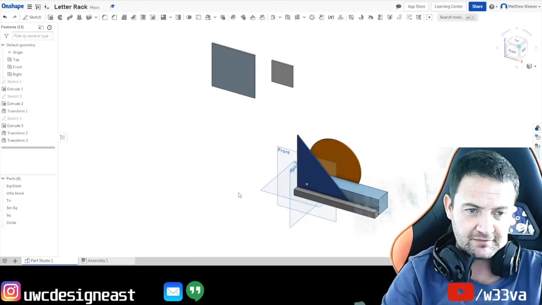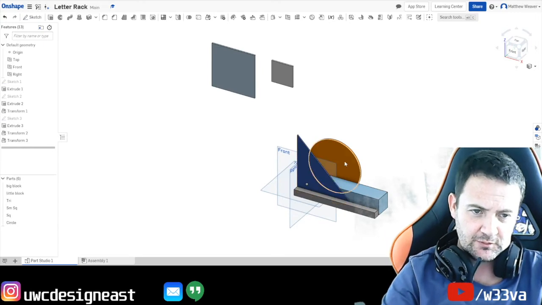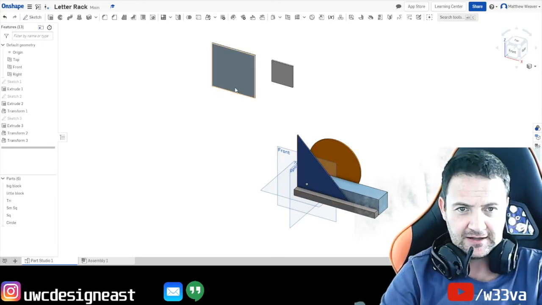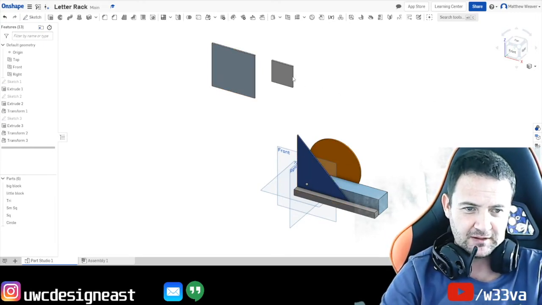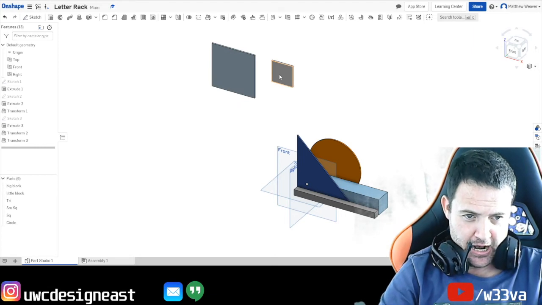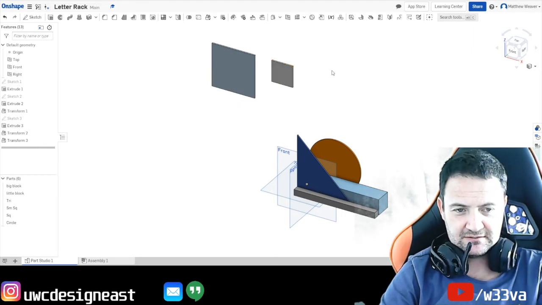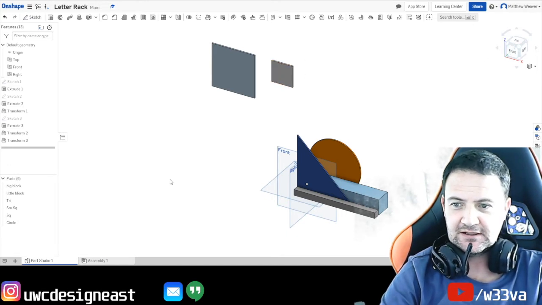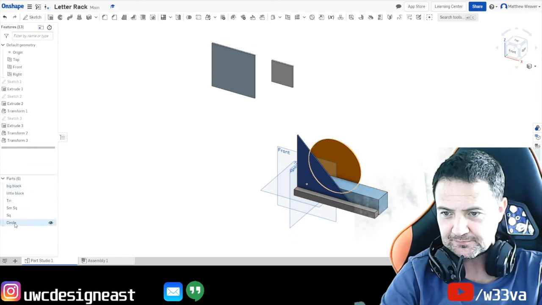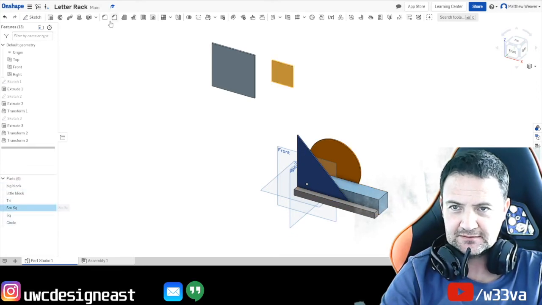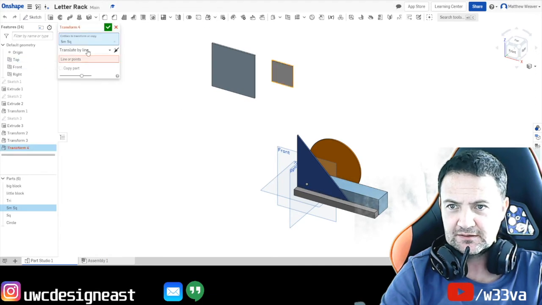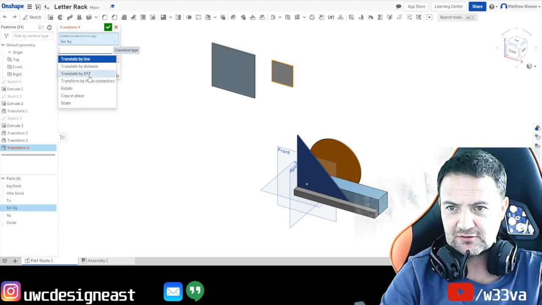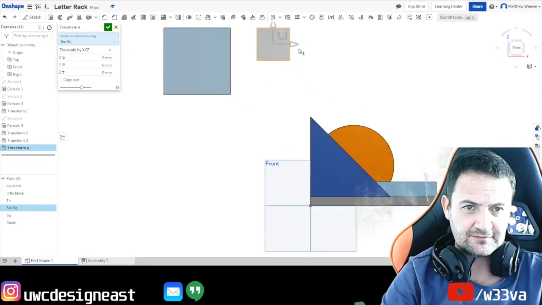Okay, 3D view, so you can see I've got triangle and I've got the square. Now, I don't really want that big square, but shall I use it? Alright, I'm going to use the square. I don't want to, but right, the first one, little square, small square. So go there, click transform, go to transform by that. Let's have a look.